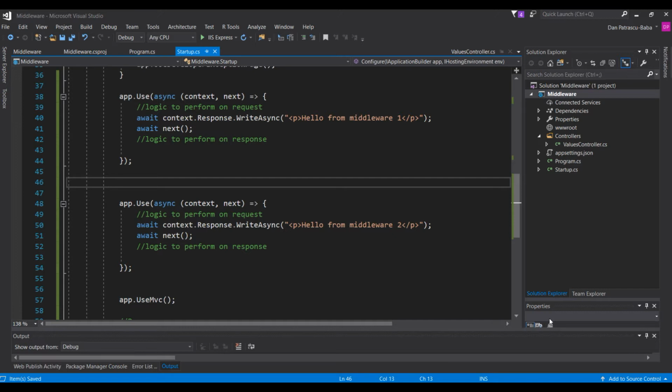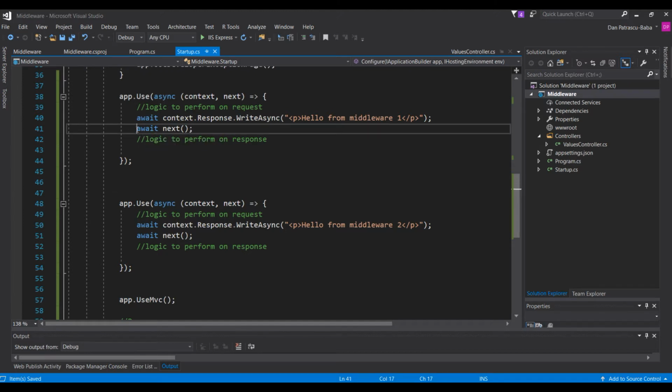Good. Now let's start with a short recap of what we did in the first video. At the end we created two custom middlewares, and one was displaying hello from middleware 1 and the second one was displaying hello from middleware 2 in the browser. What we have seen is that if we delete this await next, so if we forget it, or if we comment it out right now, the middleware pipeline would be short-circuited.